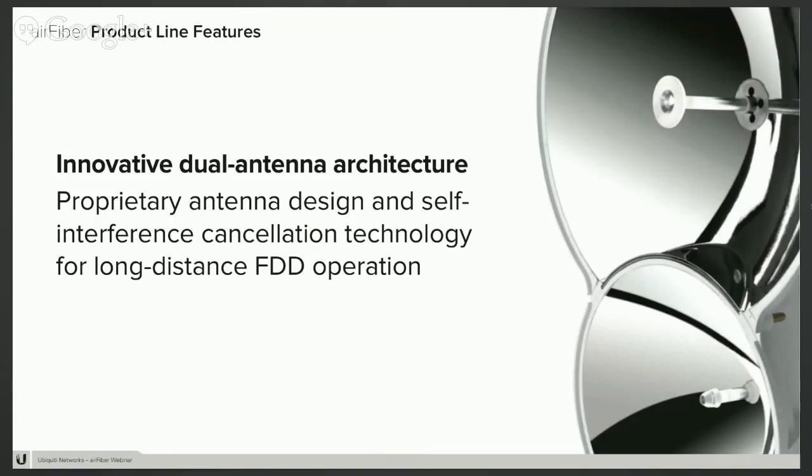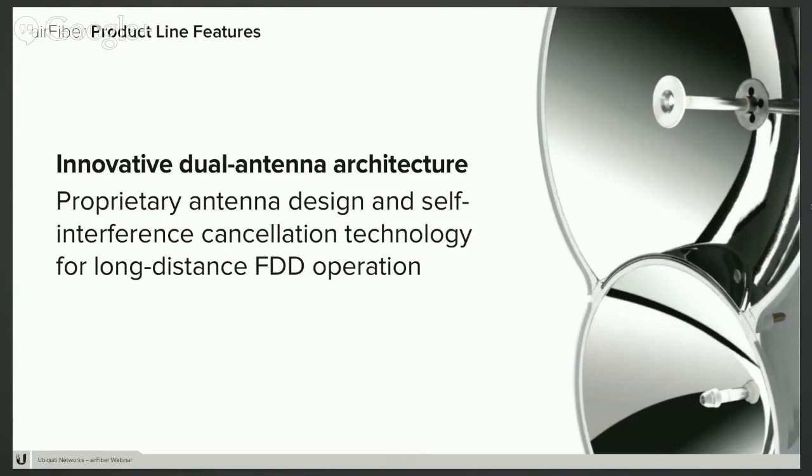I guess I'm going to start with the unique look of an AirFiber. This is the dual antenna architecture, which you've seen. This is for an AF24. We get a lot of questions as to why we have such a unique antenna, and I just thought I'd touch on a few of them so people have an idea of the kind of design work that went into the AirFiber product line.